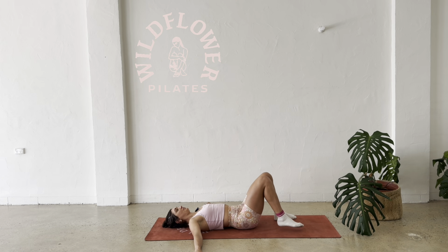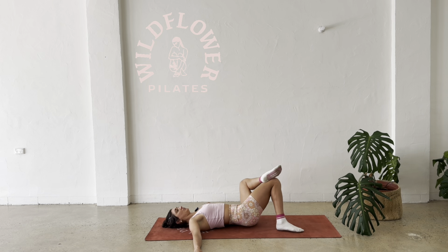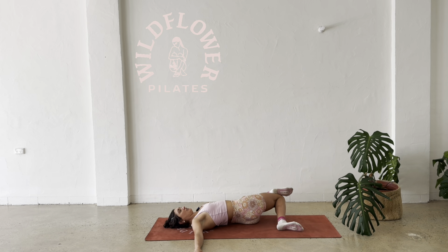Let's swap it over. Other leg coming over. You're going to pull it over towards your left-hand side. Try and push that hip down towards the mat, but try and push your knee down. So it's like you're trying to work against it. Like your hip's trying to push down, but your foot's pushing your knee down. Finding that stretch.